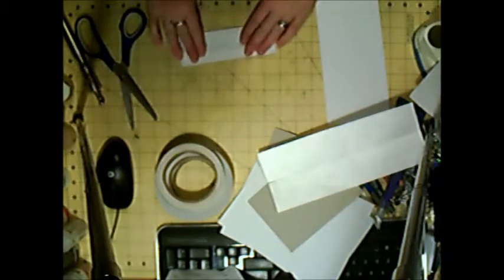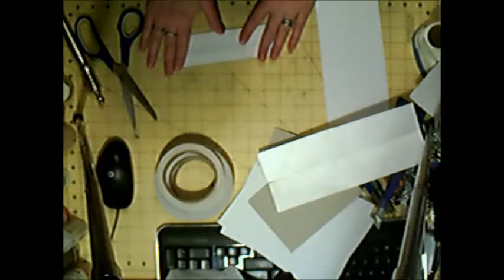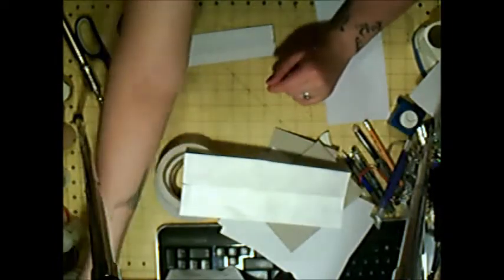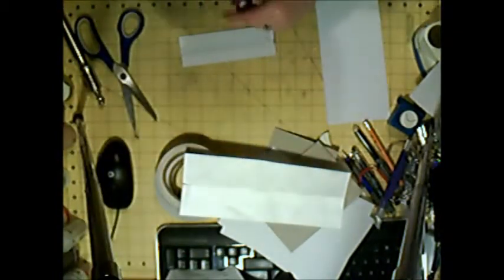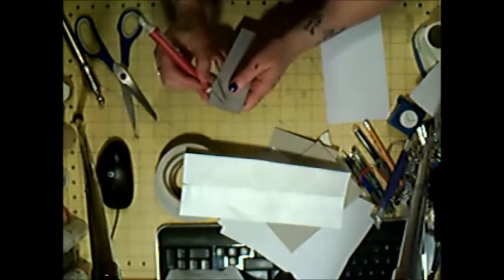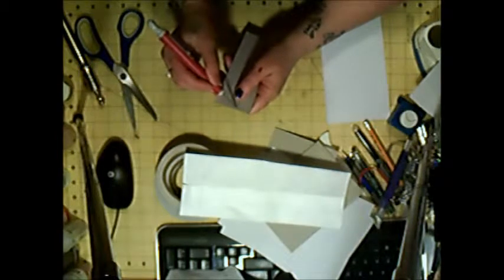Okay, so you're going to make sure that's well adhered, at any rate, using your sticky pokey tool, which I seem to have lost my We R Memory Keepers one, but I have the Tonic one, that'll work too. Just peel the paper off.